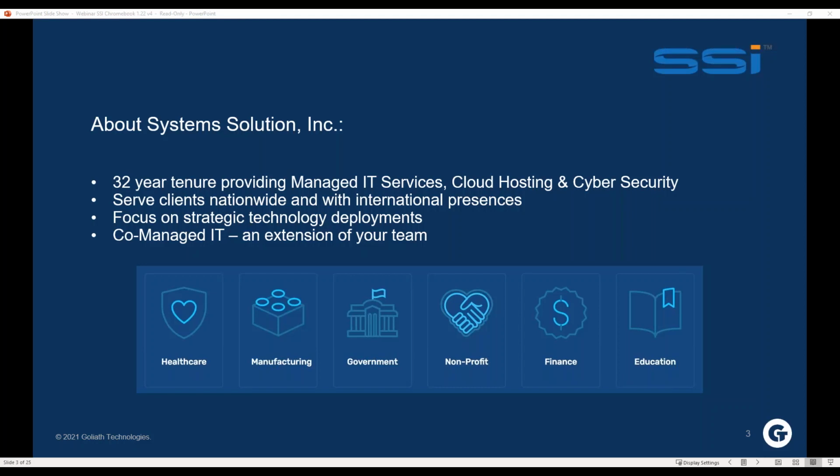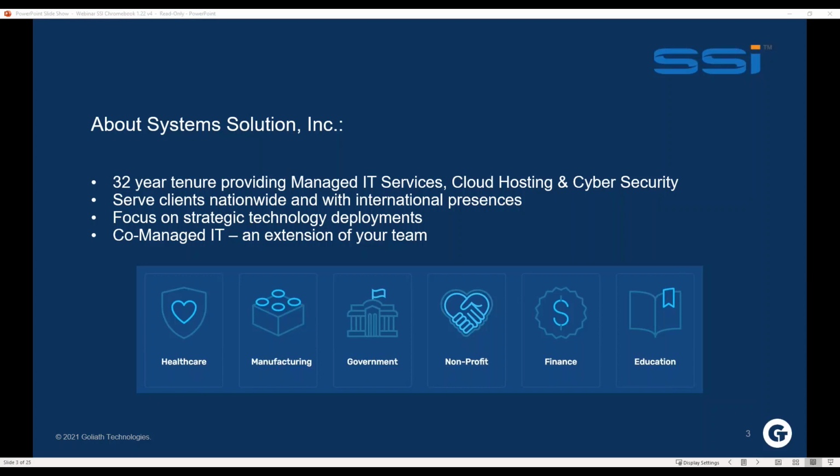SSI has been supporting mid-market and enterprise clients with business IT solutions for over 32 years now. We started many, many years ago with managed services and the procurement of hardware, you know, when hardware was the key commodity in service delivery. We moved into managed services, as I said, and then we've progressed into cloud infrastructure. That's both private and public cloud. We've built out a robust project practice in the last 4 years, and we've recently launched a cybersecurity division. And all this is really built to serve the needs of our customers as a comprehensive technology provider.